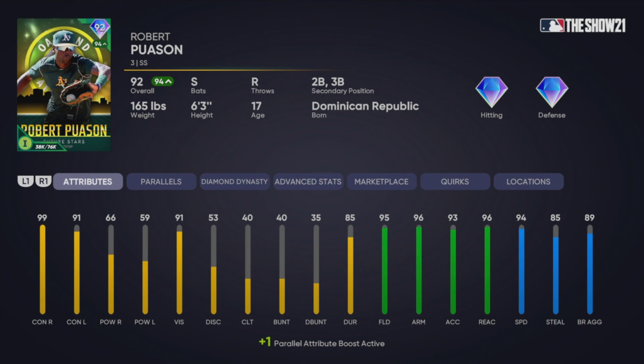The only thing that's not really spot on is the speed. The speed is going to be down like 60, but I do think Robert Puason was a great comparison to what we can see out of Andrelton Simmons' card.